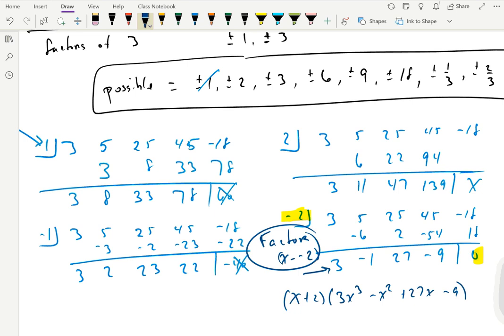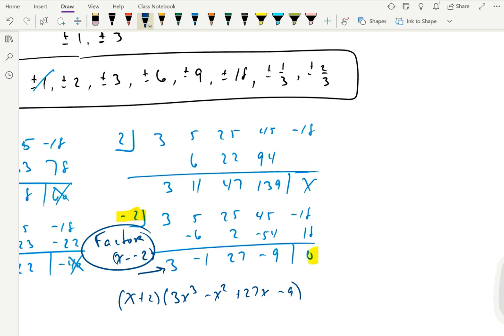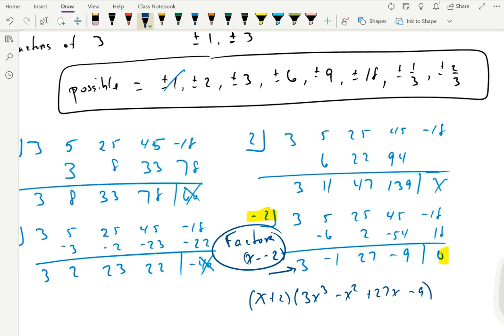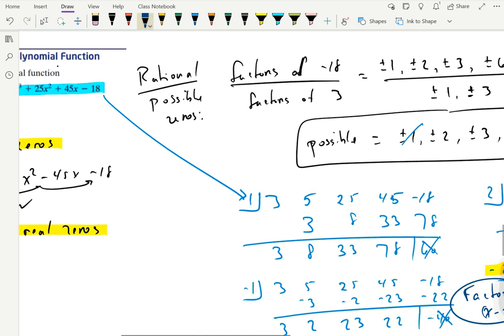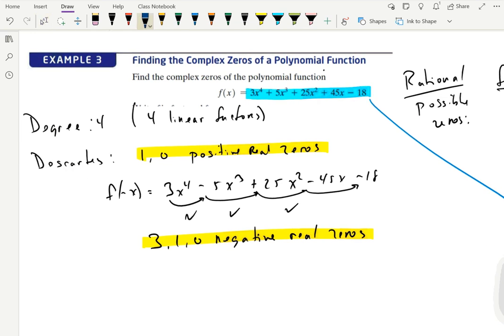Now, a couple of things we can do. Here's the thing where it gets kind of interesting. It's a matter of personal preference and choice as far as what you want to take a look at from here. We can either keep on going and seeing what else we can find, okay? Because we did find one real negative solution, right? So let's go ahead and come back up through here. So we have found one negative real solution. So we found at least one. So either there's going to be 2 more or no more, okay? And so that's at least where we stand at the moment.